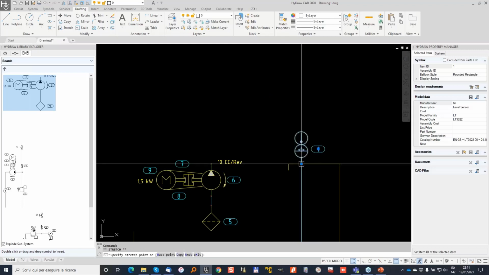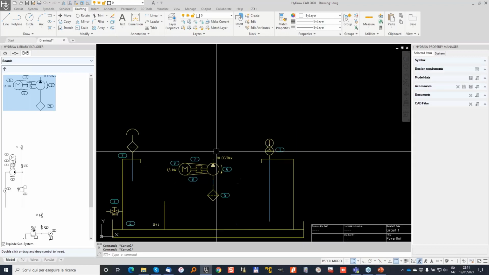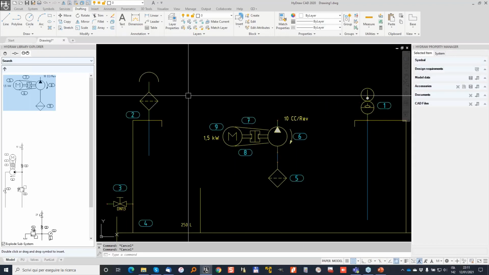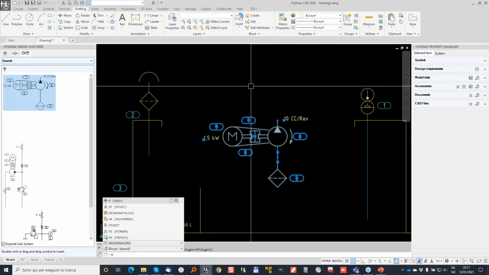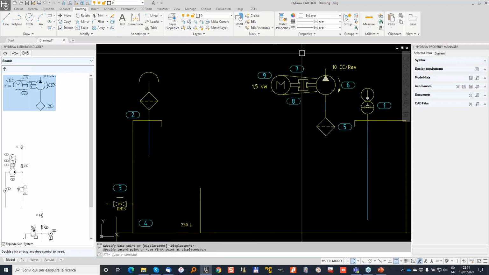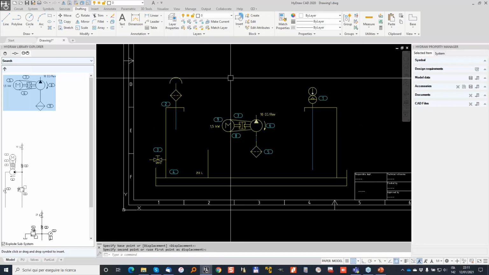It's easier for a single symbol: select, take the insertion point and move it. If you need to move more items, select, press M for move, enter, and the start point and end point. And you can do that again multiple times.